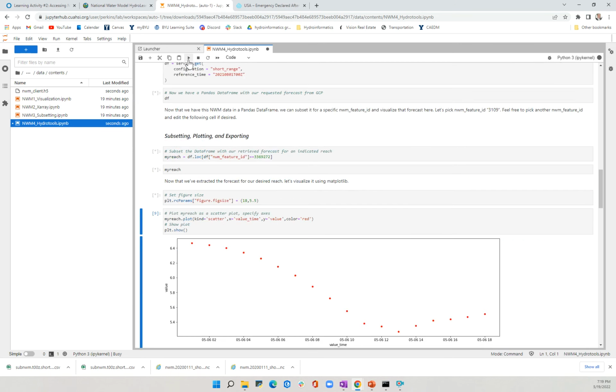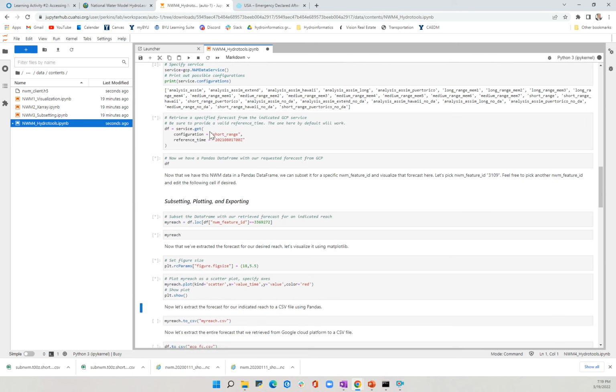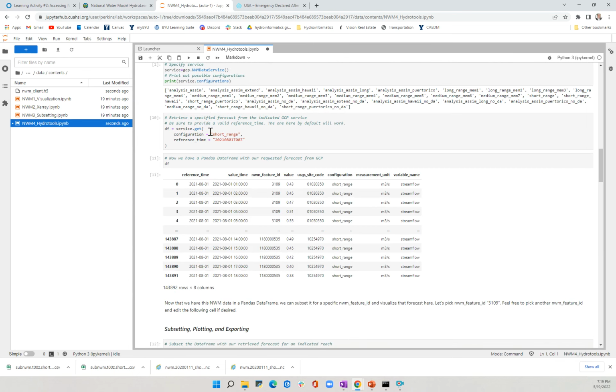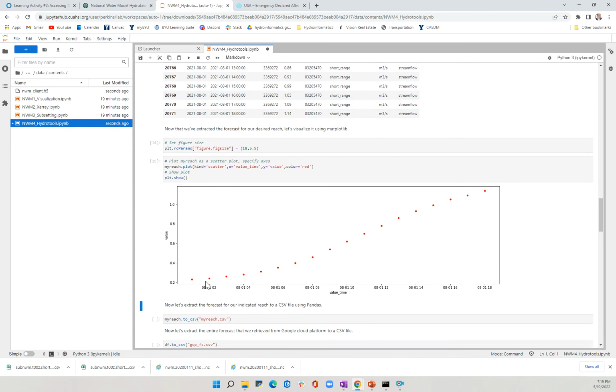If I run it all the way down, let's give it a minute. We'll be able to compare and contrast what was going on. It'll take just a little bit to go get the URL and everything. Find exactly what we want. There it is. And there we go. You can see that it was super low. And look, the highest point was 1.0. So indeed, there was a huge flood going on.